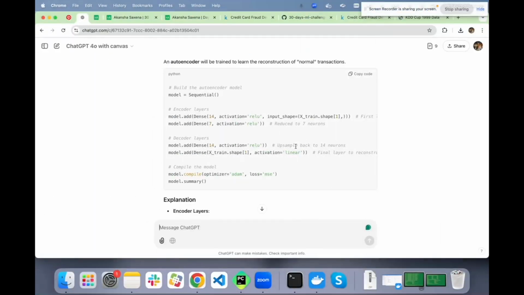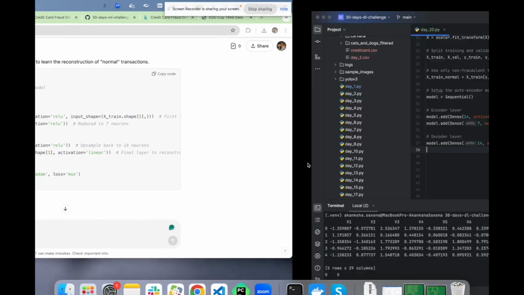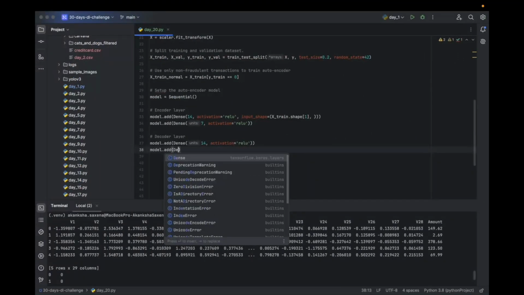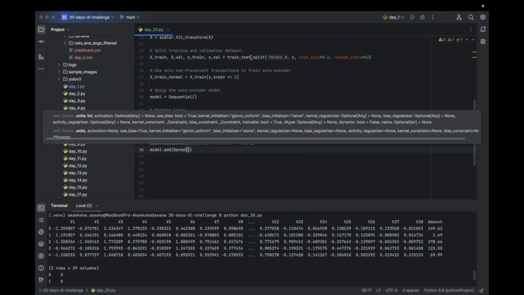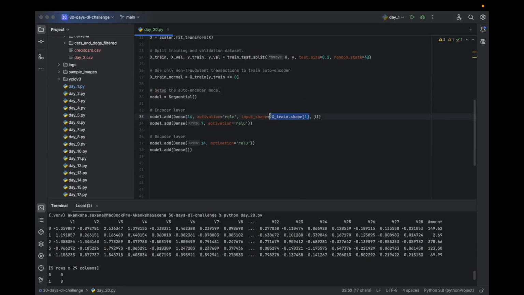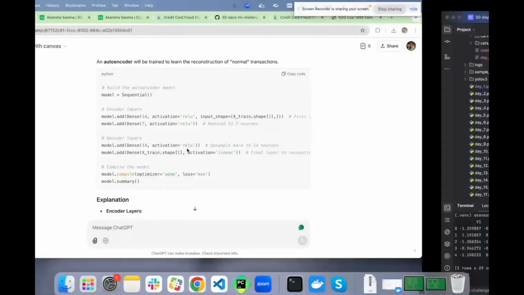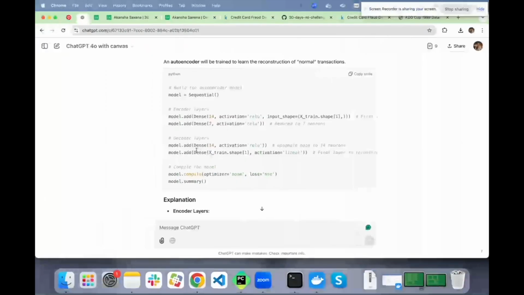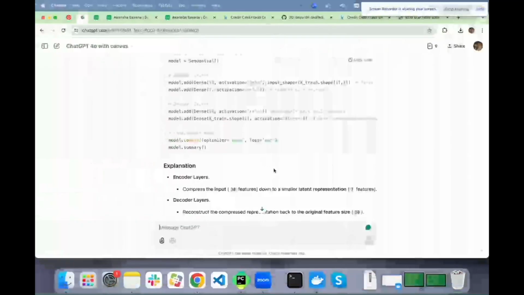And then we upsample back to the dense layer with the input shape that we started with. Let's give it back in the same shape that we received, so the neurons, and the activation function is going to be linear.